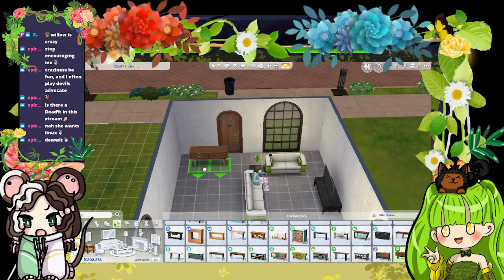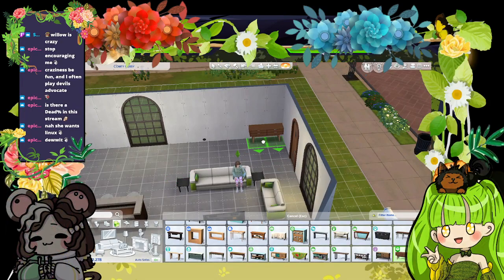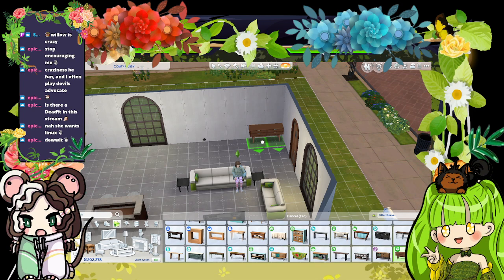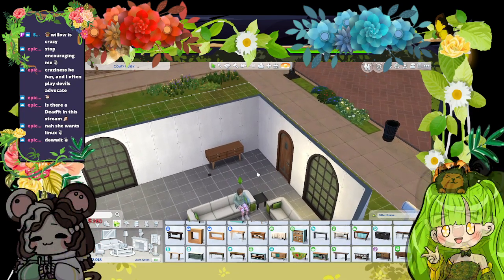Can we have it facing into the room, not on the same wall as the door? Do you want it right at the corner or off the wall a bit? No, in a little bit. Right in the corner like that? Nah, in a little bit, like one big box across. One big box. Perfect. Like that, yeah.